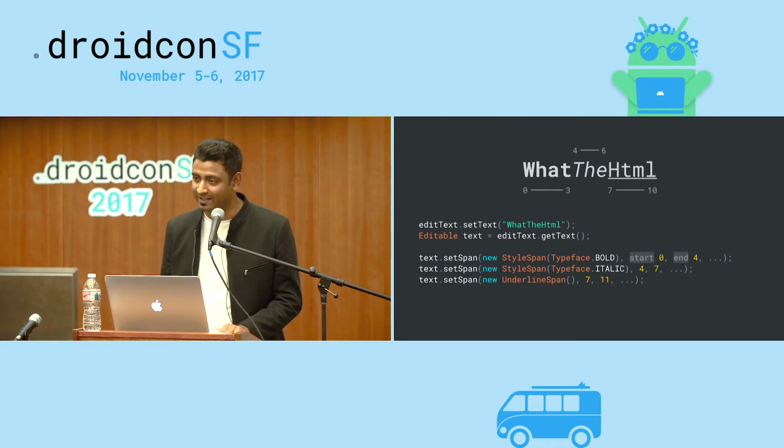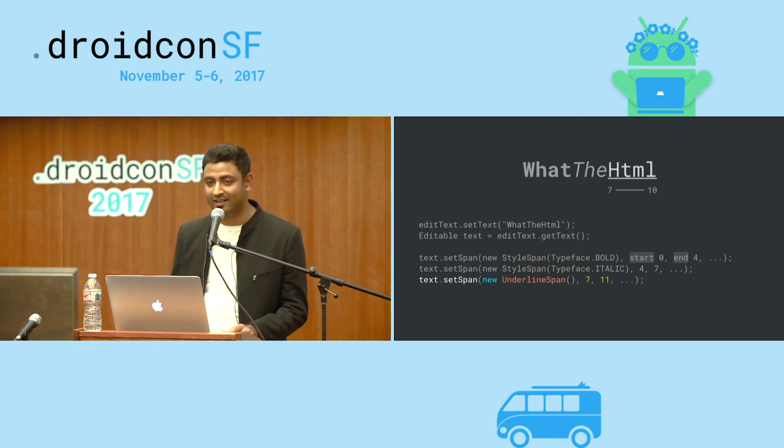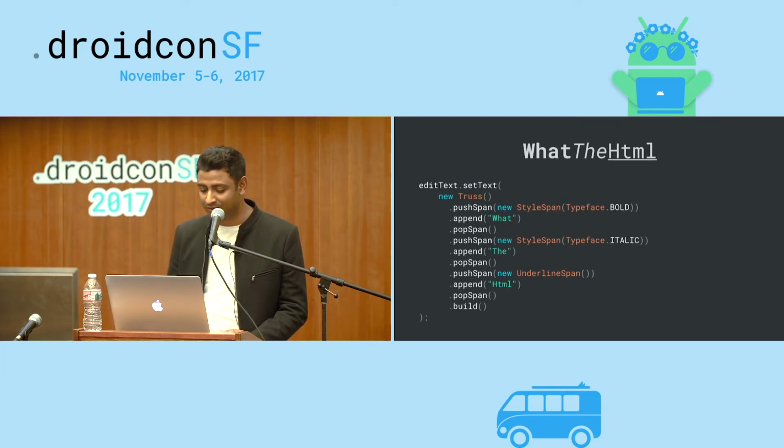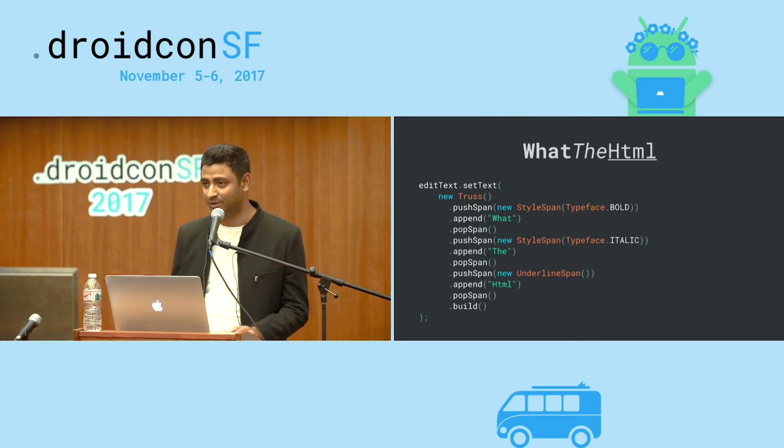The code for applying this styling would somewhat look like this, where we apply a bold span to the first section, an italic span to the second section, and an underline span to the third section. Or if we want to save ourselves from the pain of dealing with indexes and the verbosity of spans, we can use something like Truss by jQuadrant.